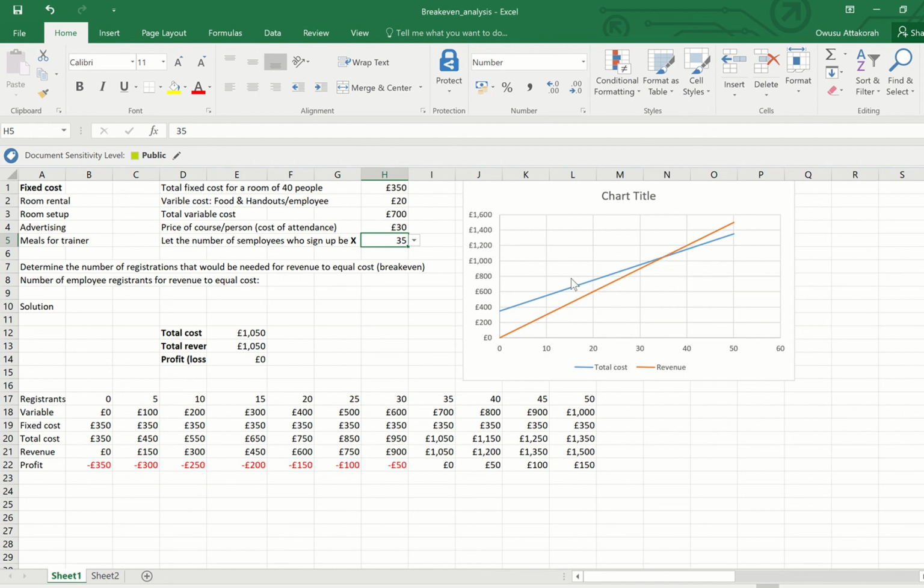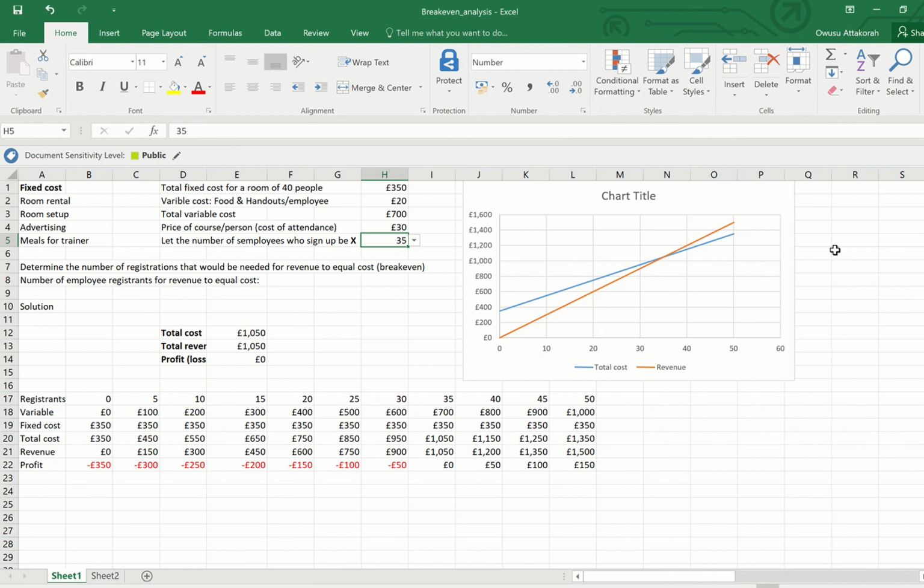So in between these two lines, this is the total cost, and this is the total revenue here. So in between them here up to the intersection point here, it's all losses as it's indicated by the red line here, and from the intersection here in between them up is all profit.